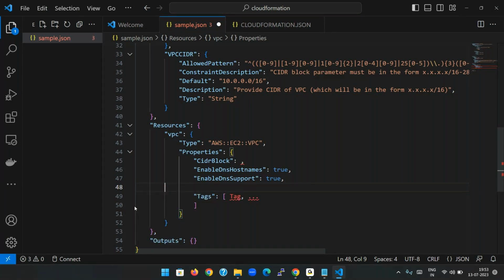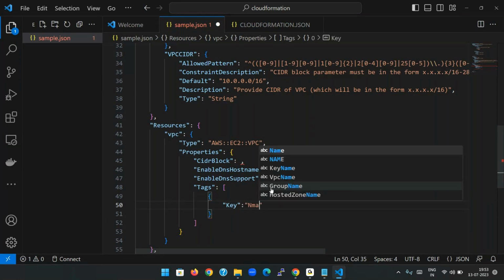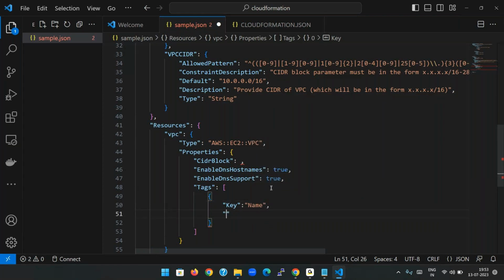After that, these are the things that I need. What are the tags that I need to provide here? For example, the key is Name, and the value is the name of the VPC. To get the name of the VPC, simply refer to the VPC name parameter.